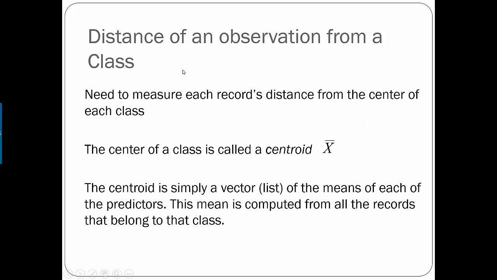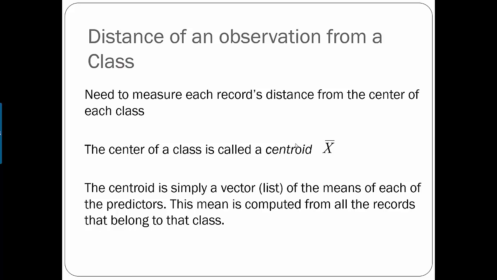Now, if that's the methodology we're going to use, we have to figure out how you determine the center of the group, group class equal to 1 and group class equal to 0. This center is called the centroid, and that is a vector because you'll have a bunch of X predictors. So you find the average of each predictor. This vector is a vector of all the averages. So let's apply this to a very simple case of just one predictor.